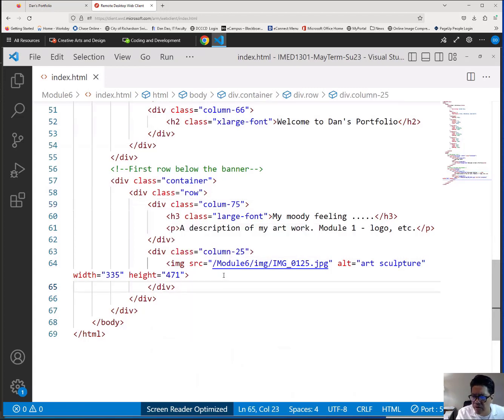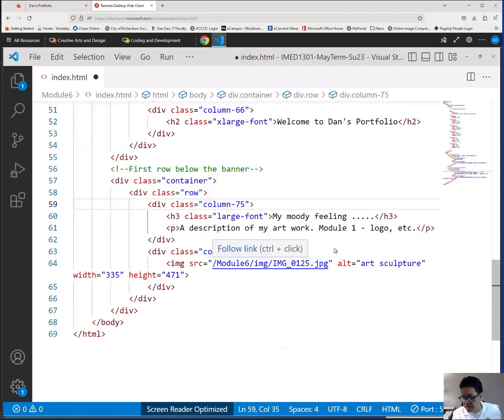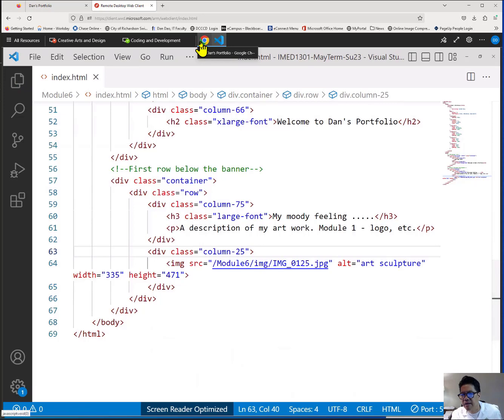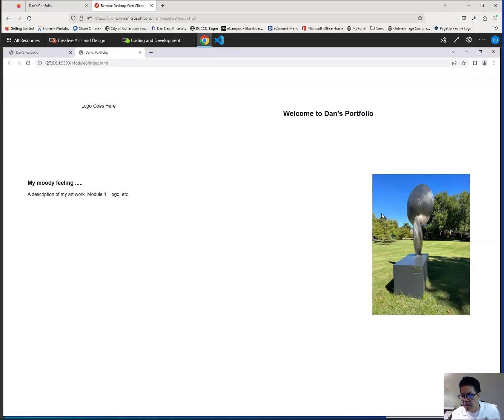Okay, this is the class, the column. I misspelled column. You see that? It's supposed to be column with an N here. Again, Control S, save that. Let's look at our browser. I had left out that N. So this part right here is the 75%, and this is the 25% graphics. You see how I just moved that over?